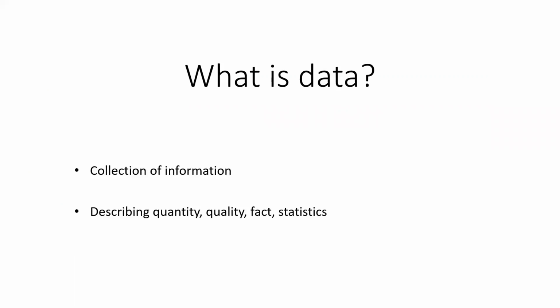What is data? Data is basically a collection of information and it describes the quantity, quality, facts, statistics for each of the businesses, each of the industries and all. Okay. So by checking the data, in each of the industries, you can see that we are collecting data. Maybe I'm the owner of a shopping mall. Okay. So when anyone is purchasing something, I'm collecting the information from their side: their name, their date of birth, their satisfaction index as well, their feedback, which things can help us to improve our business.